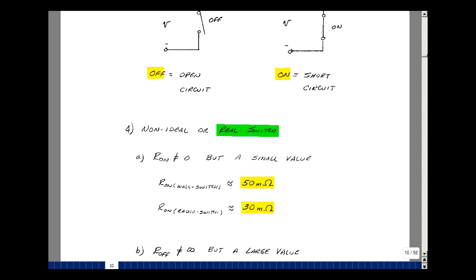Let's take a look at a non-ideal or real switch. When the switch is closed, we expect the resistance to be zero, but because there's metal and wires inside the switch, there would be some resistance. You can find some values of wiring resistance in the supplemental problems for Chapter 2. I measured the resistance of a wall outlet switch. This is not connected in the wall, but simply the switch by itself, and found that it was about 50 milliohms.